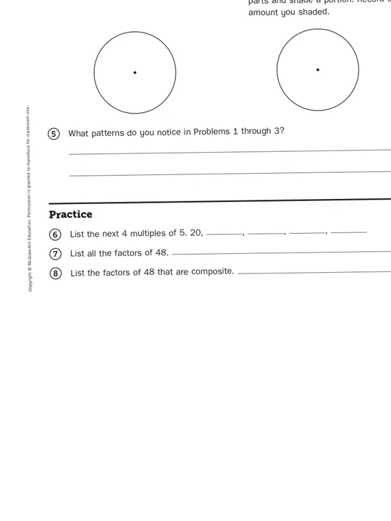It says, list the next four multiples of five. Now, you're going to notice that they did not start on five. They started on twenty. So again, multiples are just skip counting by the digit in hand. So if I start skip counting by fives, I go five, ten, fifteen, twenty, and so forth. They want you to start after twenty.